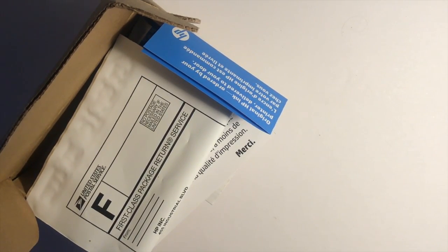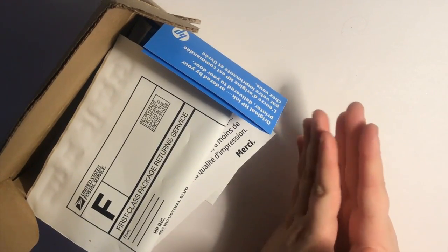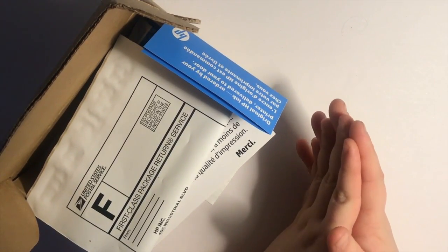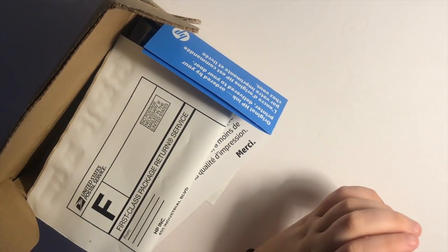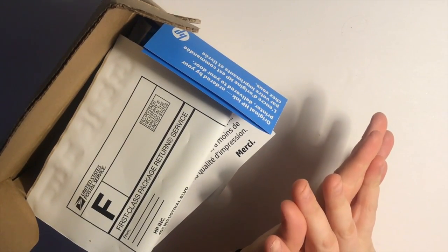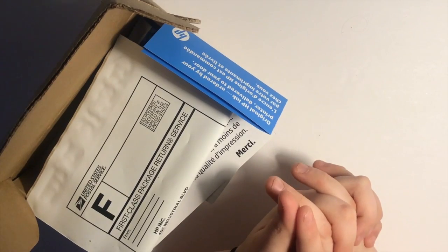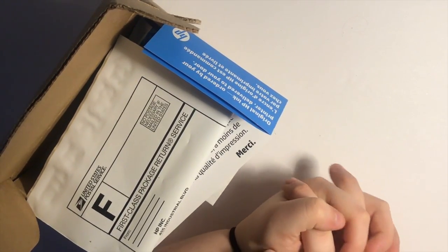It's an in-budget printer. I spent what, $89 on it, which in the world of printers is not that expensive. And it's compact. I don't know if it's just because my old printer was huge, but it doesn't take up a lot of space on my shelving. It's a little heavy, but that could just be because I'm very weak. But I like that about it. And it's really easy to use. Not just easy to use in the sense of setting it up, but printing from it.